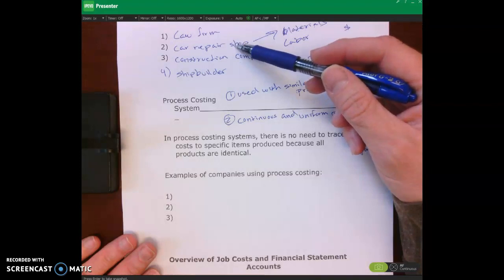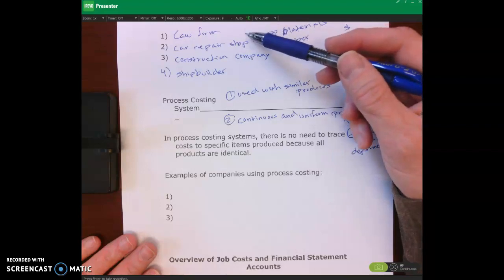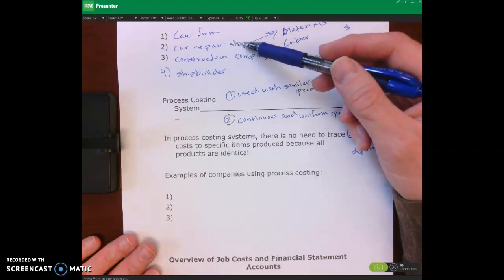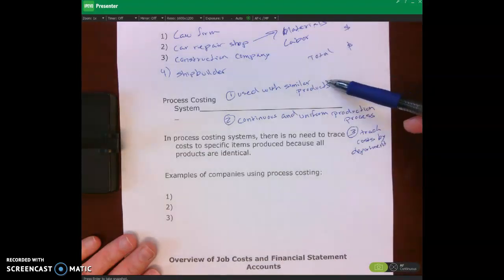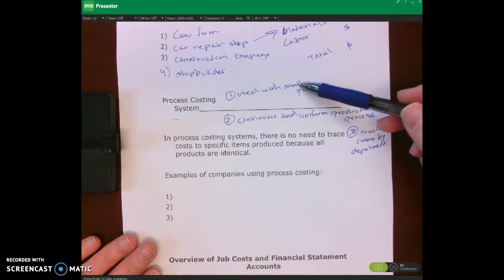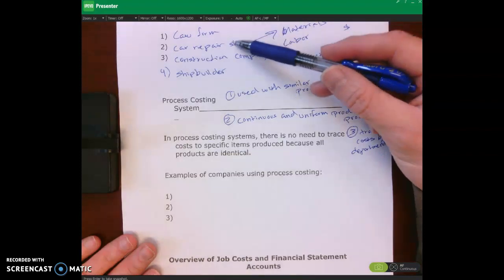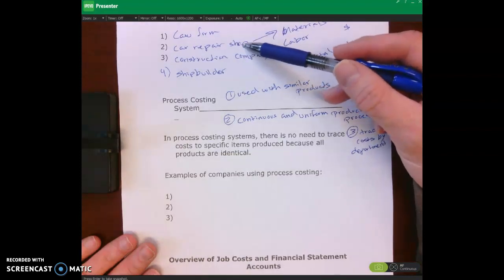Car repair shop, Virginia State Inspection, is a much different cost and much different effort on the behalf of the mechanics than fixing a muffler. So muffler is very different. The muffler change is very different than getting Virginia State Inspection. Vanilla soap versus lavender soap, yeah, it smells different, may have a slightly different recipe, but it's still soap. Okay, so they're very similar. Muffler, Virginia State Inspection, very different.